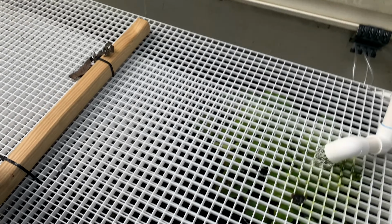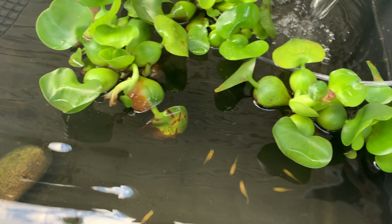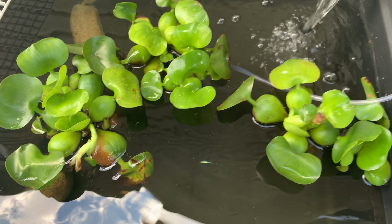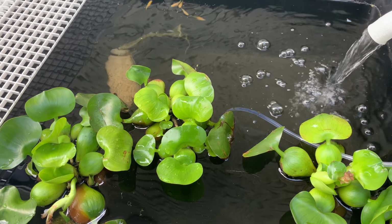There is some fry in here, or I don't remember putting juveniles in here, but there's some really small. There's one. There's fry in here. I'm gonna say it. There's fry. They're dark though, so they're hard to see.